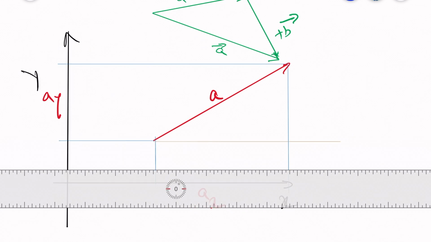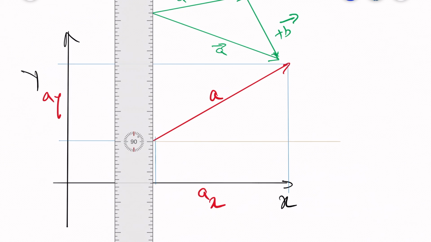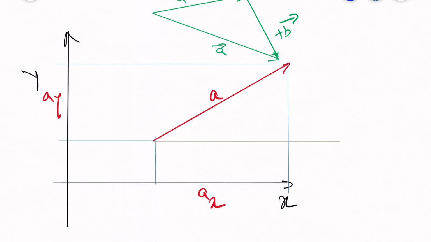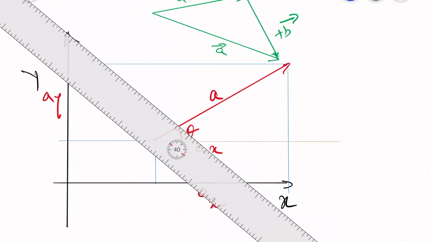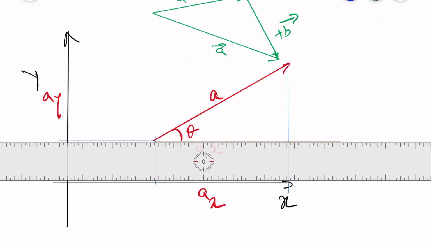So, this is our x axis we drew, and this is our y axis. We do not need y axis, let us leave it. So, our angle, this is the angle theta, and we remember, and if this is Ax, this is also Ax, this particular line, let me draw it in green color.